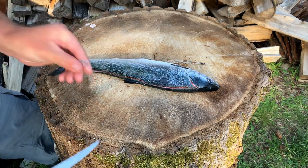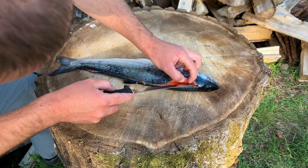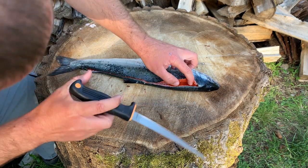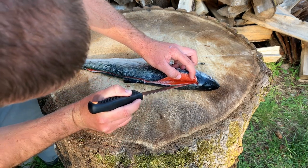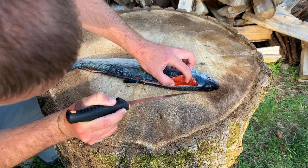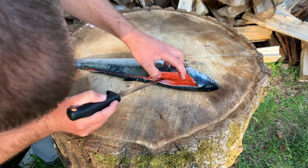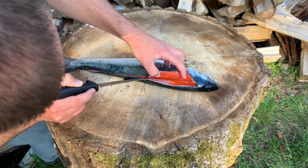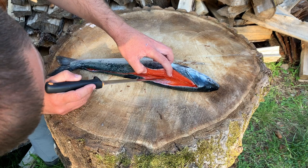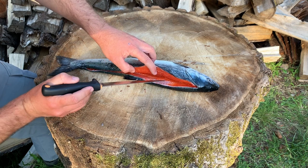Okay, cool. So what we're gonna do next is slowly start folding this open. Now we're just gonna do small passes, very small passes, in order to start working our way into this fish, okay? So we're gonna work up to here. You're gonna start feeling some pin bones that you're gonna pop through. Those are okay to cut through. You don't wanna cut through the rib cage. Cut here, make sure to skim right on top of those bones. We don't wanna waste anything. Look at that. I hope I'm not blocking the view here for you.